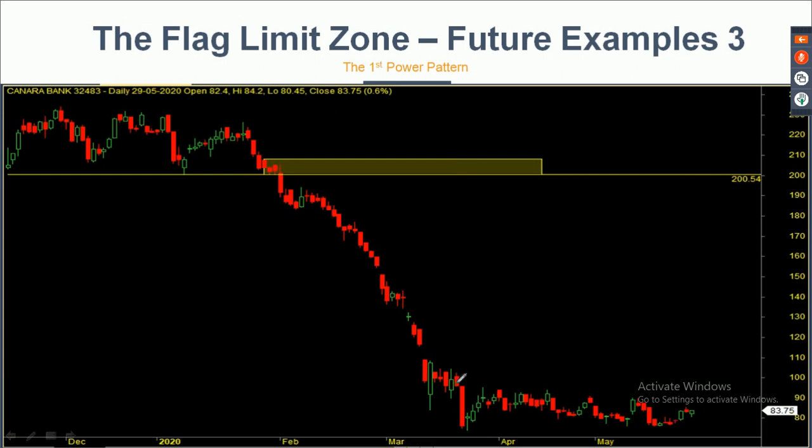Can we go long at the current price? I don't see any price action here. This is all consolidation. We need a very good pattern, some buy signal. And this consolidation doesn't mean that the price will rally from here. It can as well go down. Every consolidation need not be an accumulation. It can be a distribution for a further fall. So for anything you need a bit of confirmation.